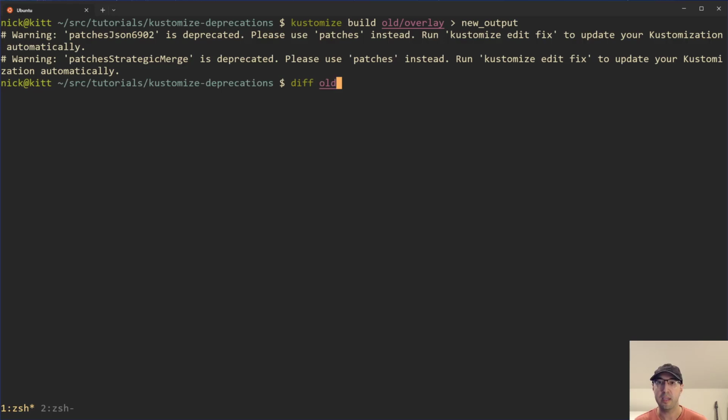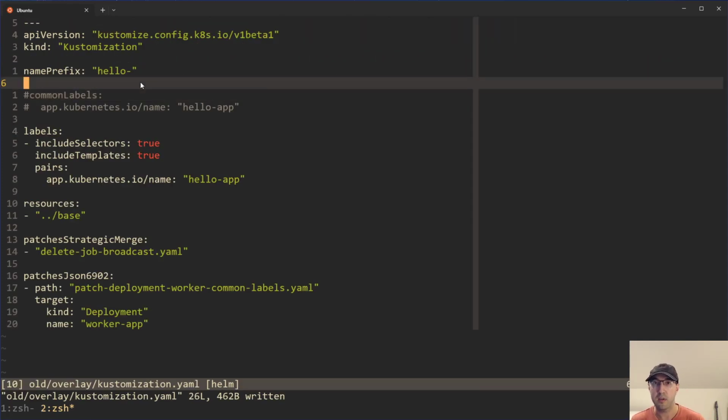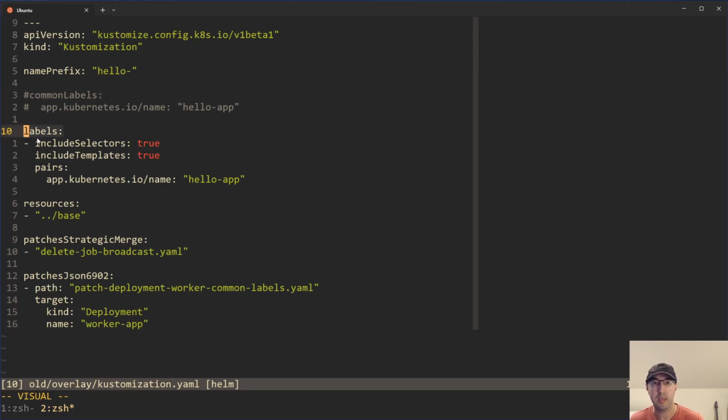But the real nice thing here is you can just run a diff now on new output versus old. And the expectation here is nothing changes. So if you were to apply this to your cluster, your Kubernetes config files that are actually being applied there, they're not changing, so nothing is going to get recreated. However, you just successfully refactored out of using common labels to using labels with this setup. So, if you were doing this step by step, that's a good first step that you might want to do here. And that's exactly what I did in all the different applications that I have.